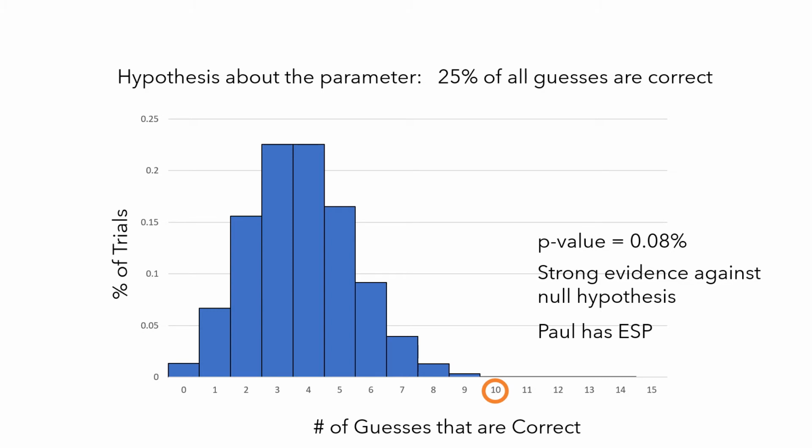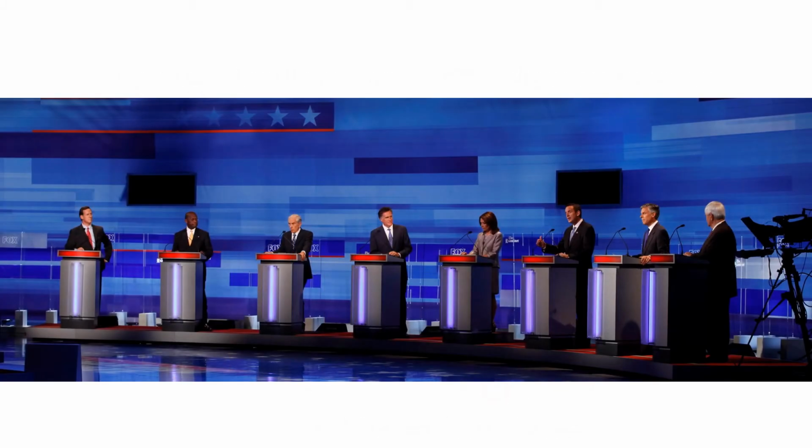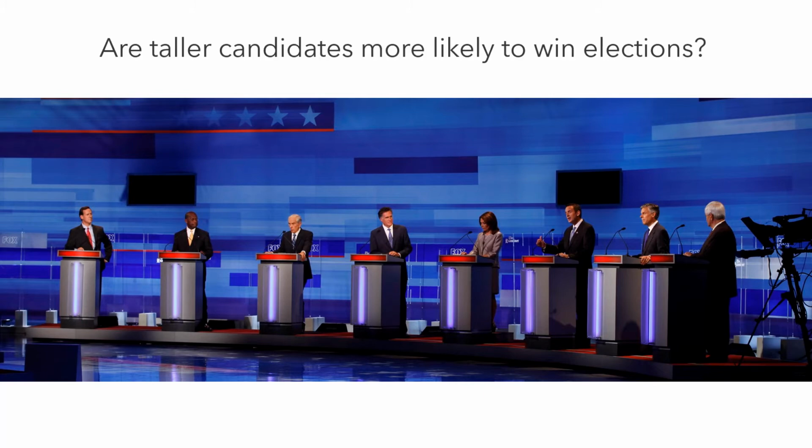Let's look at a few more examples and just identify the null hypothesis without doing the full analysis. You might have heard that in an election, people are more likely to vote for the taller candidates. So you might ask the research question, are taller candidates more likely to win elections?